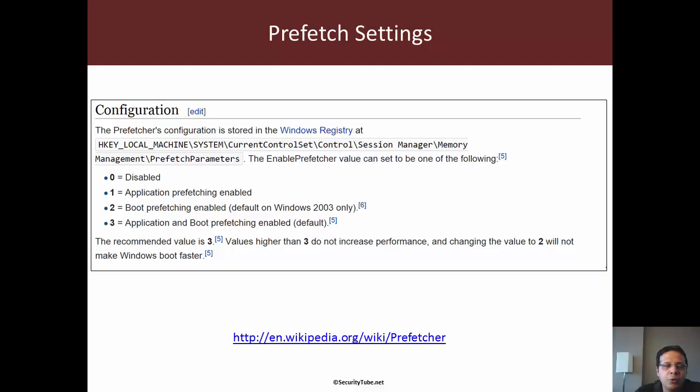So how do we beat this? Well, you basically have the option of disabling prefetch temporarily using a registry key setting, and after that you can go ahead, run your commands, create your files, do whatever you like, and once you're done you can enable prefetch again just so that things do not look out of place. So let's look at how we can do this.